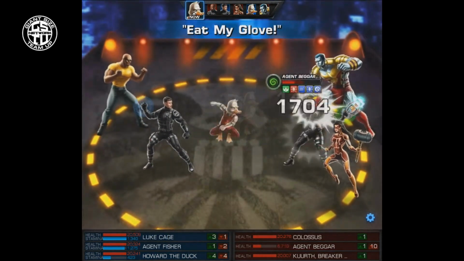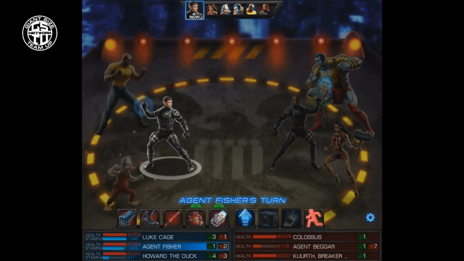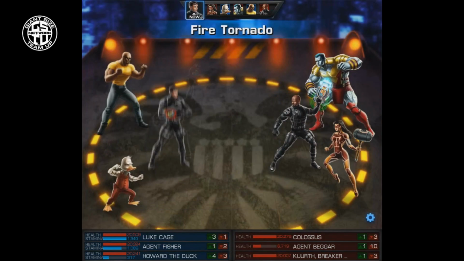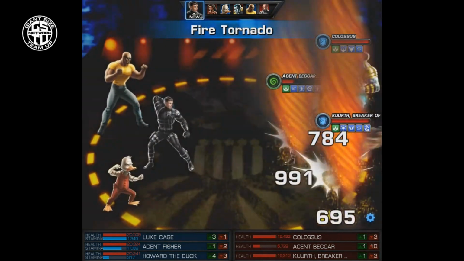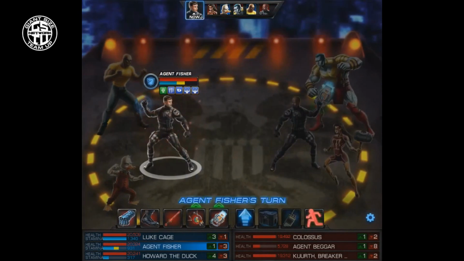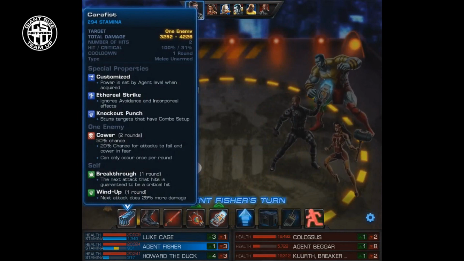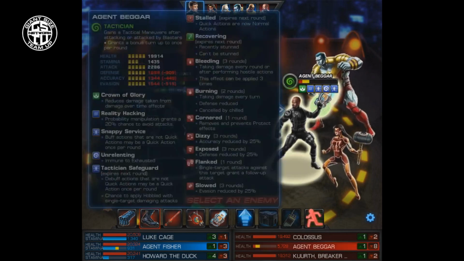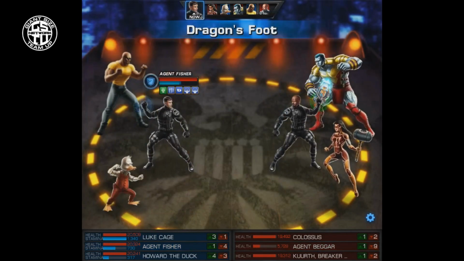Then the other interesting thing about this team is, we have the Dragon's Foot on my agent which applies combo setup, and then we also are using the Carafist. That also has Knockout Punch. The Dragon's Foot can actually counterattack, meaning it'll put Knockout Punch on the opponent, and possibly set up Howard or Luke Cage, who we'll look at in just a moment. Basically though, what I'm saying is everyone on the team can apply combo setup and they all have a Knockout Punch. It sounds pretty cool and it actually can work out quite well.